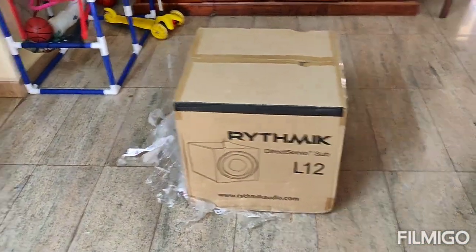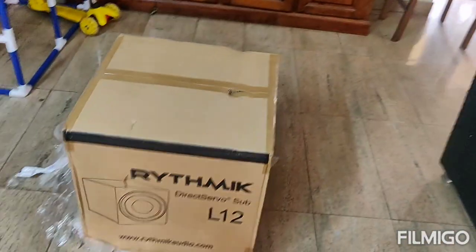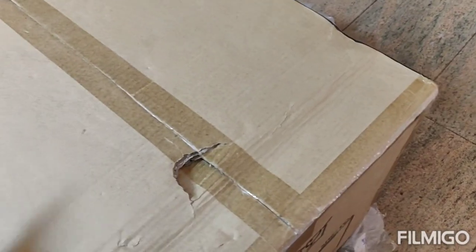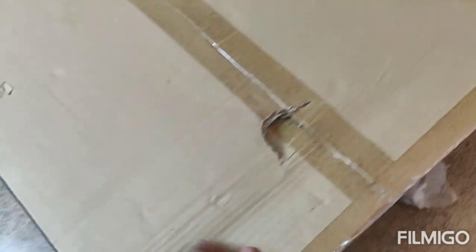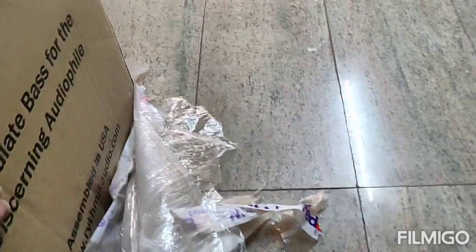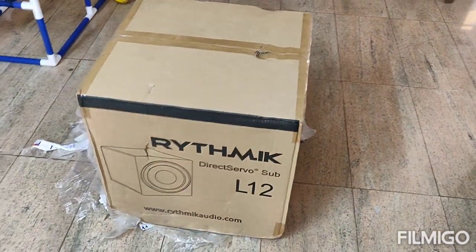This came via FedEx just in the afternoon today. As you can see, I am not particularly happy with the packaging. There are a lot of cracks in the packaging — you can see here as well. FedEx did a pretty poor job in transitioning it, so I am hoping that things inside should at least be fine.